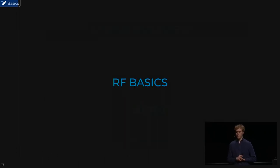So that's all I have to say about the Sigfox technology and the Sigfox basics. Let's just do a quick refresher of RF basics first. This is going to be extremely short, and many of you are going to know this already.